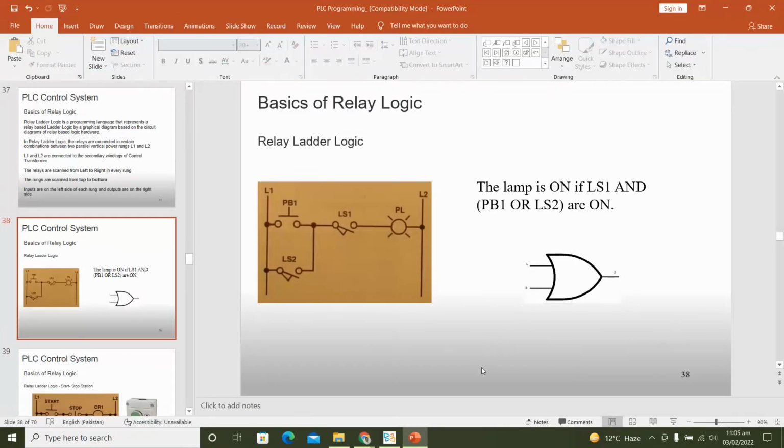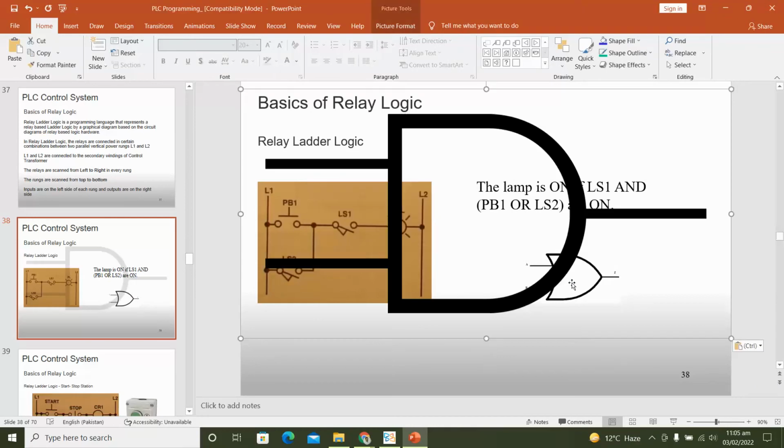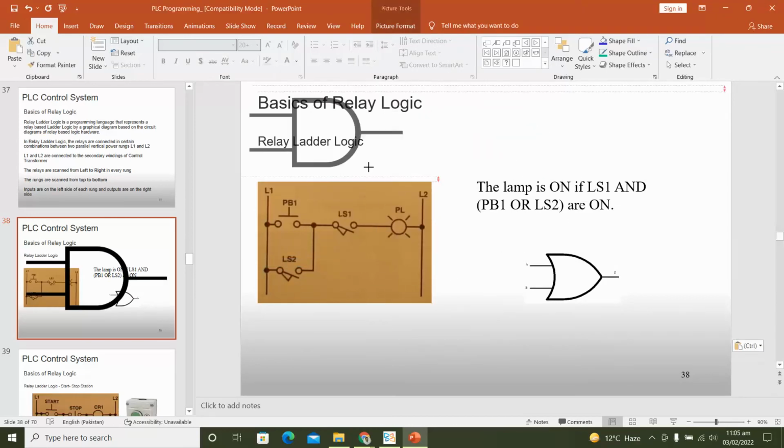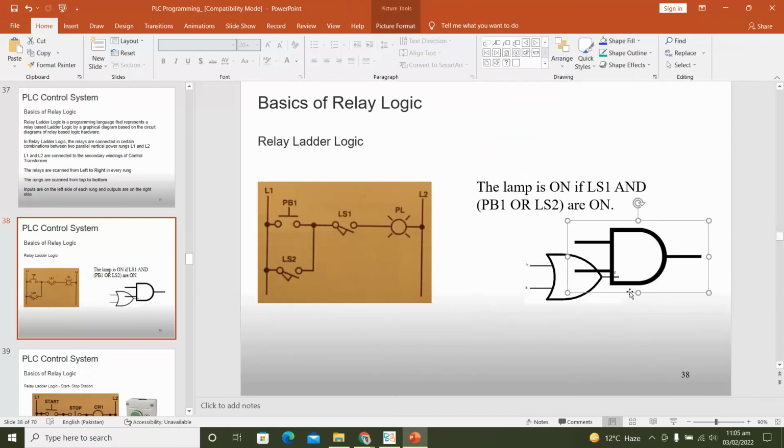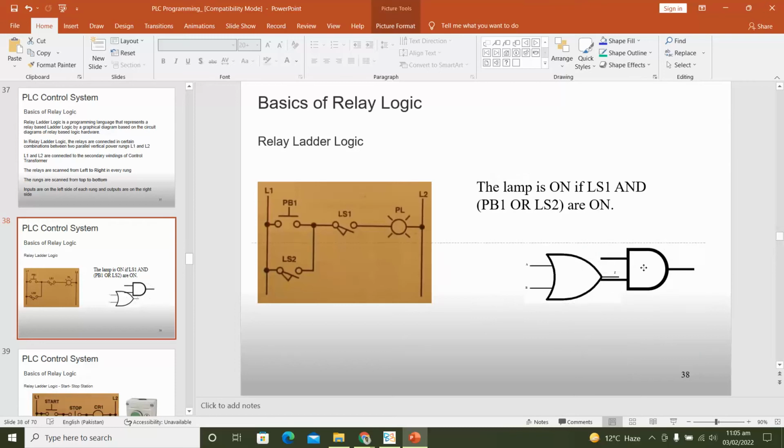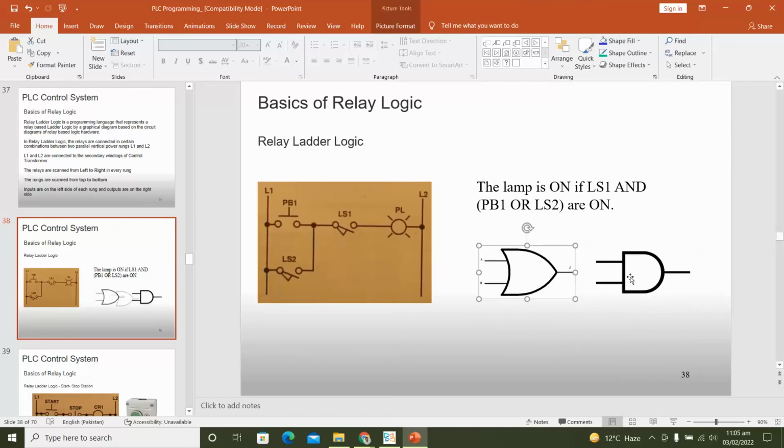So what's happening here is actually we are having this, so these two are getting ANDed.